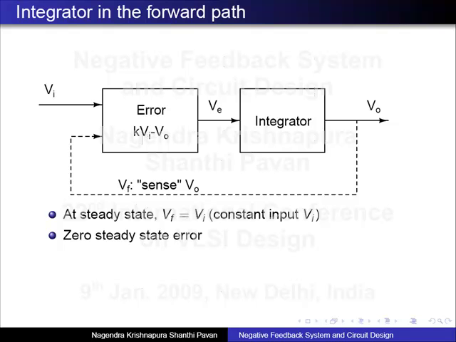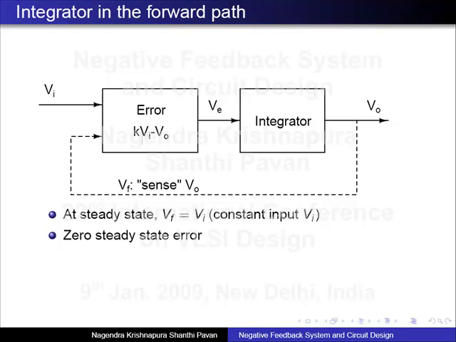Okay. And what will happen? The integrator will keep driving it in one direction or the other. Let's say, for instance, kVi is more than V0. So, which means that this error here is positive. Basically, that means that V0 is too small, right? The integrator will keep on driving up the voltage.